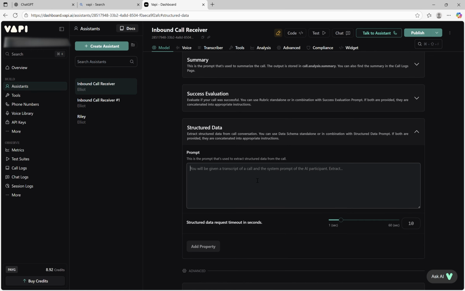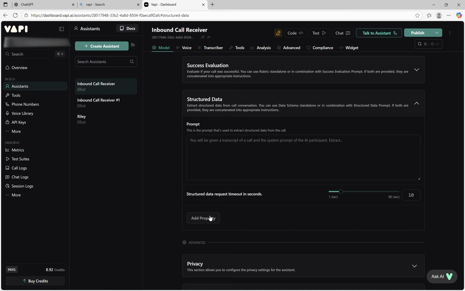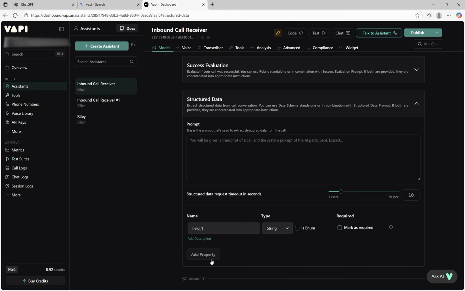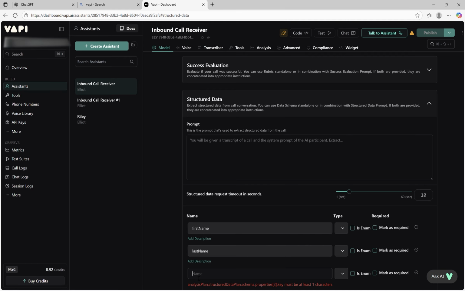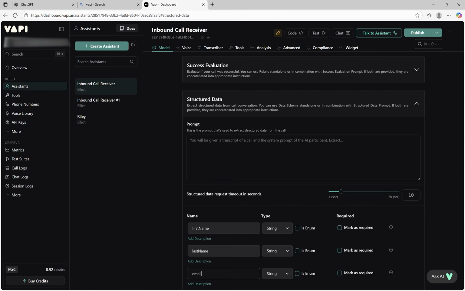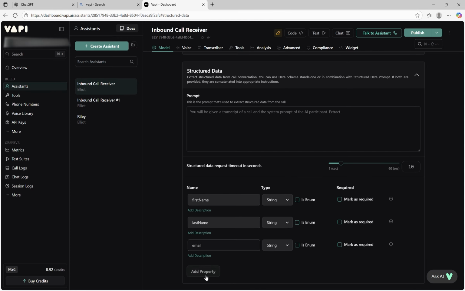Go to structured data, and in structured data, we want to hit add property, then add the fields. This is what our agent is going to be extracting. Get first name as a string, you want last name, and you want email, and then SMS consent as well.